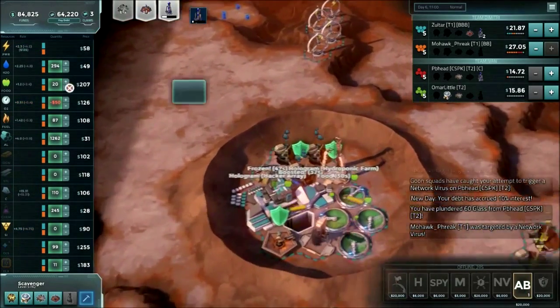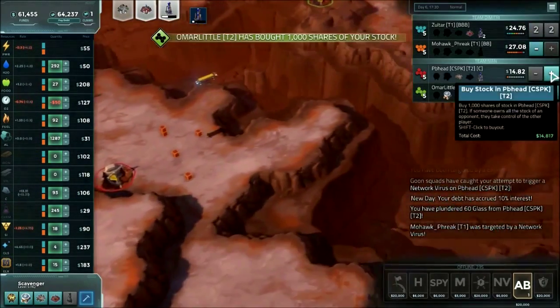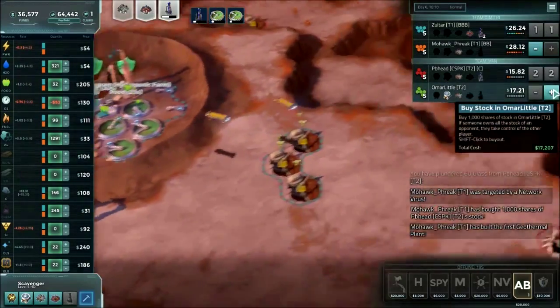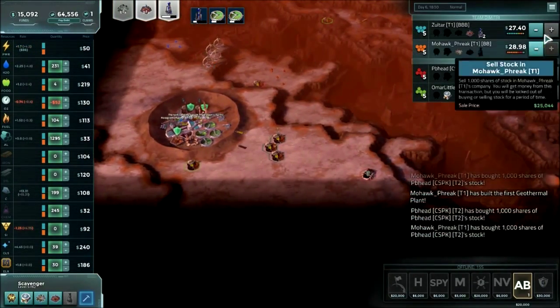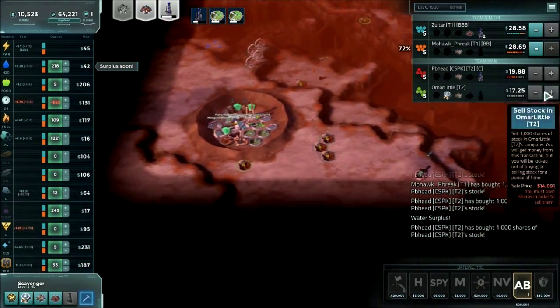Can you add another food to the mix? I can add a couple more food pretty easily. People try and buy my stock, jerks. Okay, you can buy into PB stock. Why don't you just focus on the stock buying then for the time being? Yep. And I will just focus on what I'm up to now.